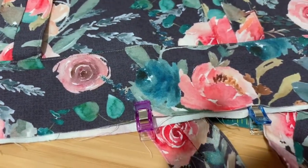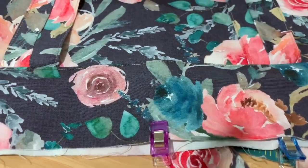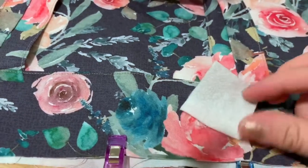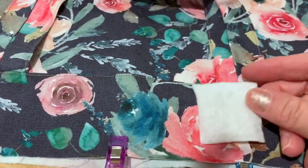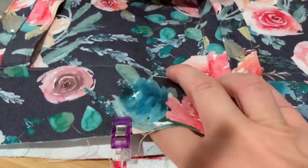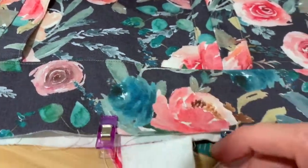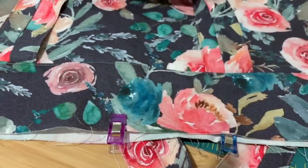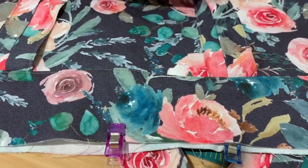And as well as that mark, we're going to also add another piece of fusible fleece interfacing to the back side of this facing, right where that magnetic clasp is going to go. I just cut something from my scraps, and I'm going to fuse that to the back side, and then we'll talk about how the clasps go in.